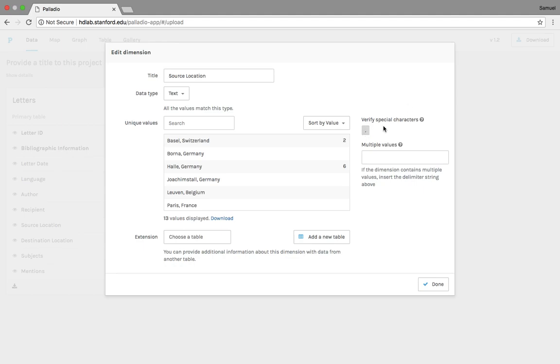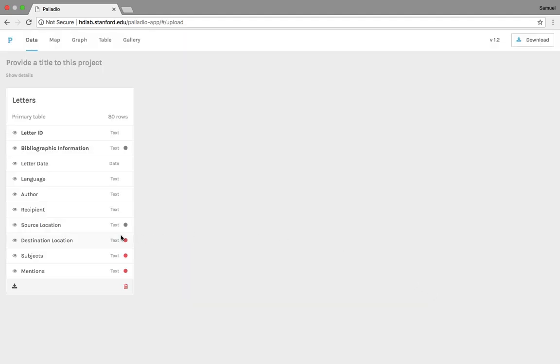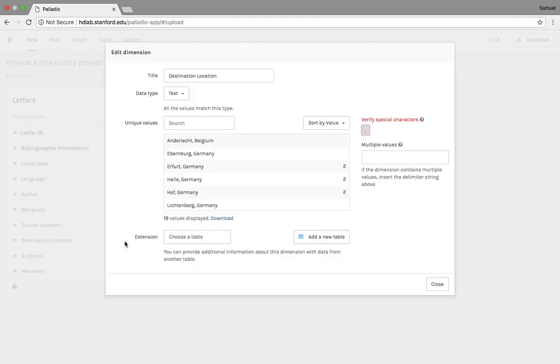So just making sure that the commas are kind of discounted there. So we're done there. Same thing with destination location. It's making sure again that we don't mean that Anderlecht and Belgium are two different places that this person is from or that this letter is going to. So just verifying that the comma is okay there.